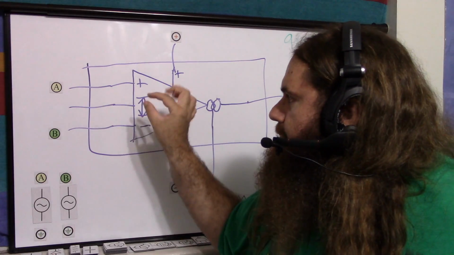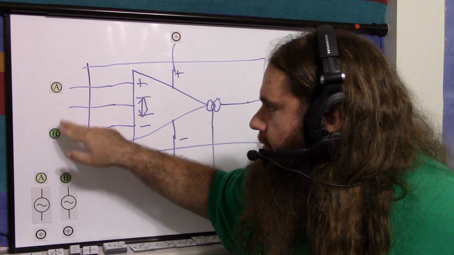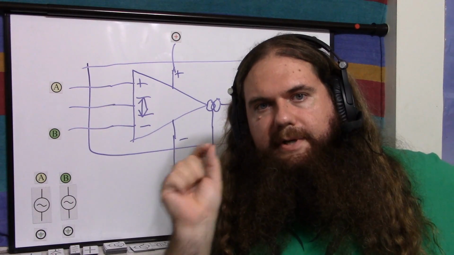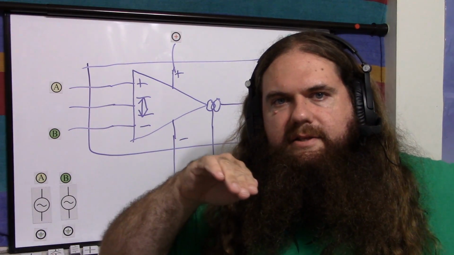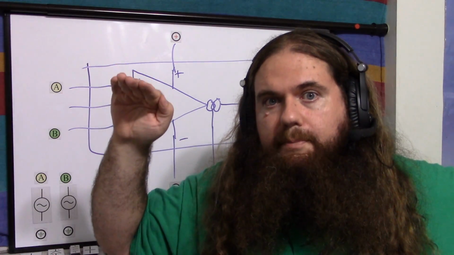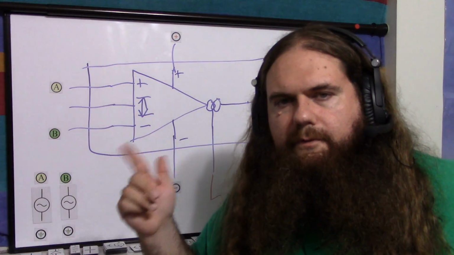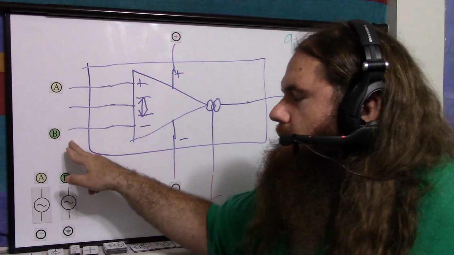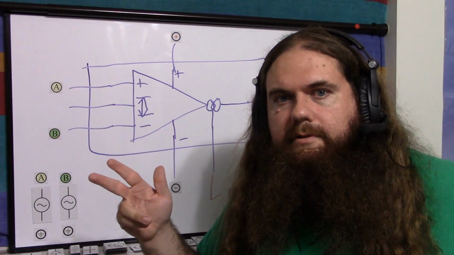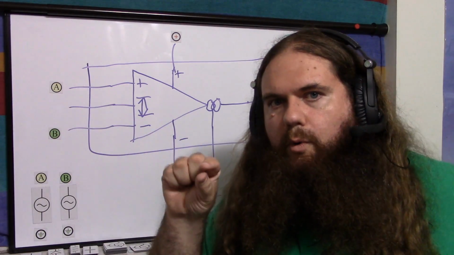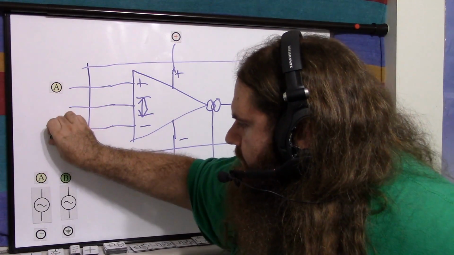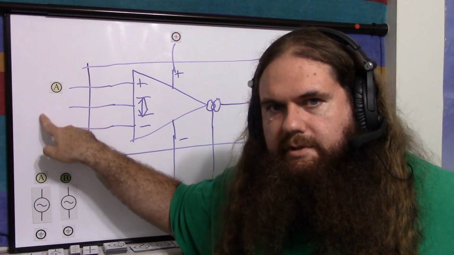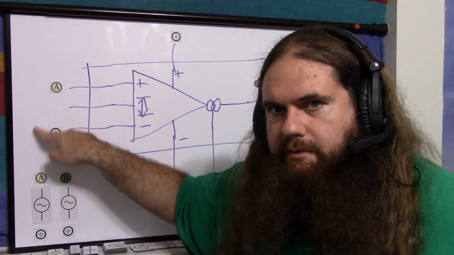So here's the thing. The bigger the differential voltage, not the individual voltage, the individual voltages don't matter. The differential, once they're subtracted, the bigger that value is, the less the response is linear. It'll still go up, but it won't go up like 1, 2, 3, 4 in, 1, 2, 3, 4 out. It might become exponential, logarithmic, whatever it does. So your signal will get distorted, basically. So let's say you have a quiet portion, which, like if this is relative to ground, and your signal is in a quiet portion, then this is going to be closer to 0, because A is not varying much from ground, it's quiet.